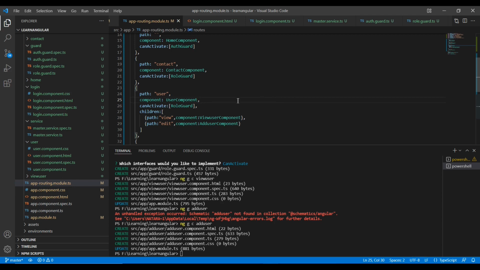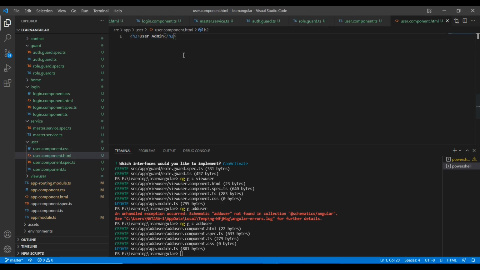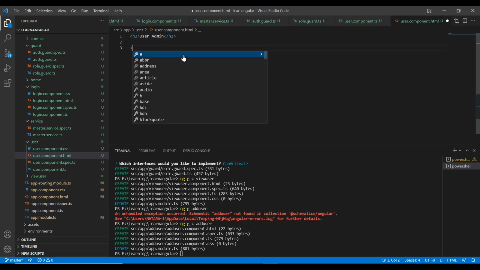Okay, we have included the routes. Now let me go to the component. So this is our user component. Here first we have to use the router outlet. After that I can create some menus.